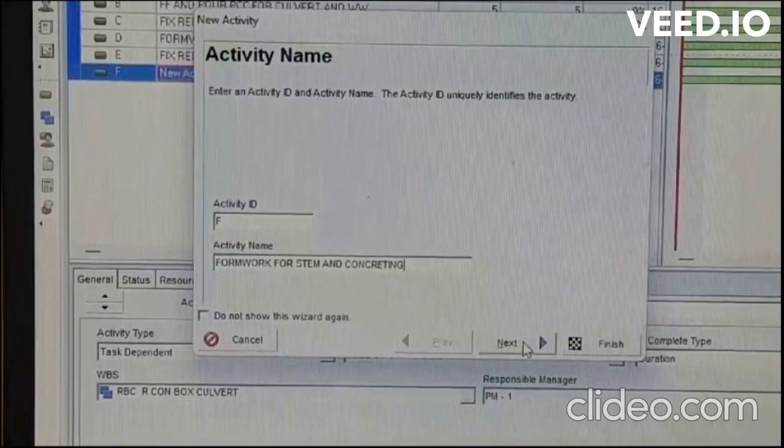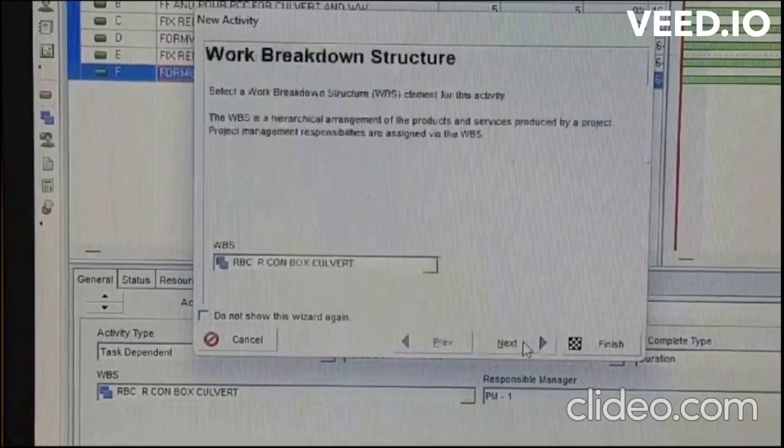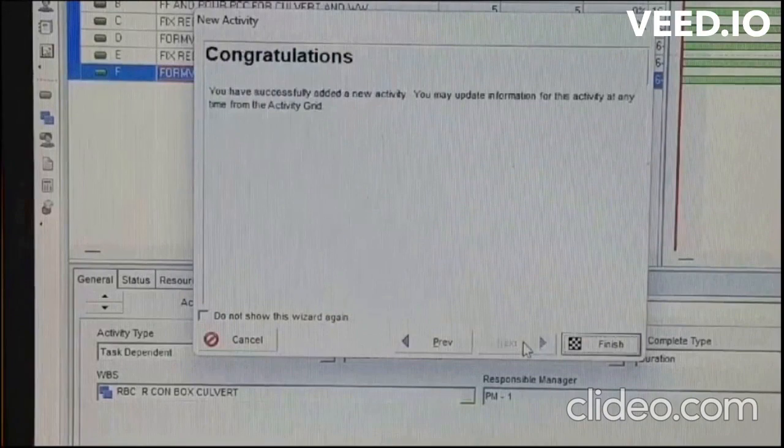After finishing it, press the next symbol, finish.